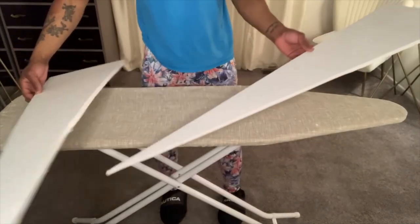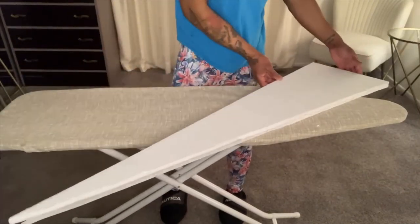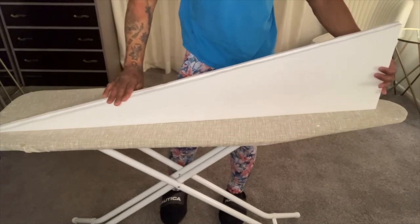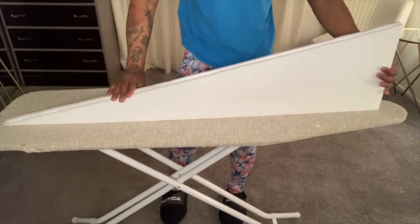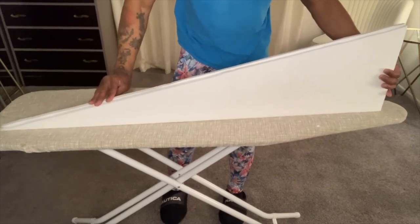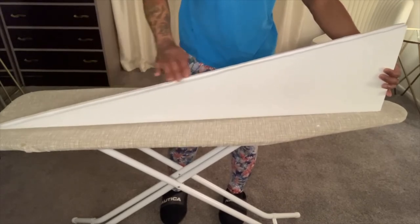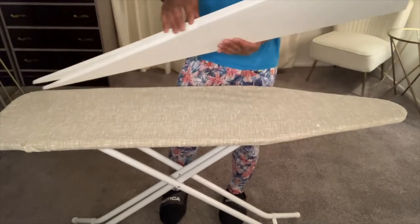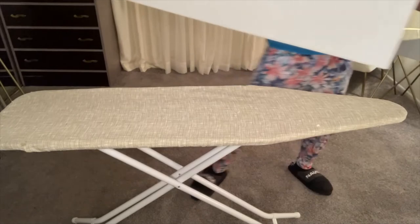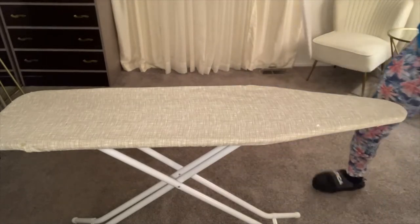So we got our two pieces now, and they're pretty much symmetrical. They should be. Haha, they are. Once it's up there, you're not going to be able to tell that little difference, I don't know how big it is, but it's not a lot. There's not a huge difference, so I'm not going to lose any sleep over that. Let's sit this one down.